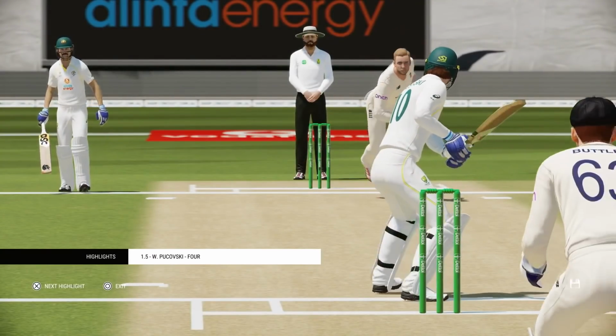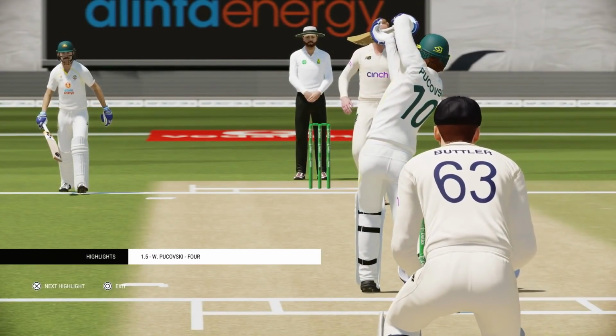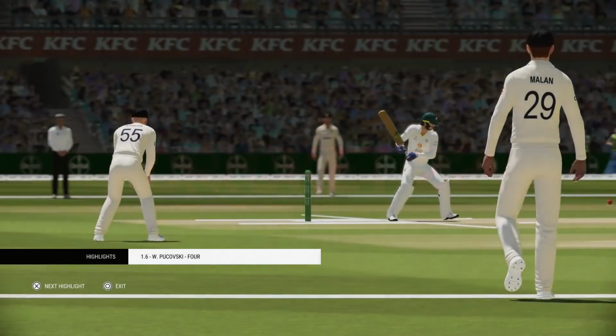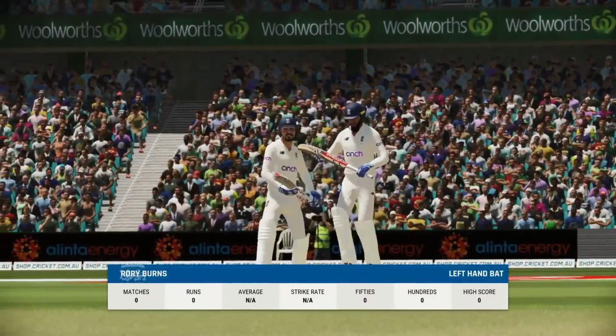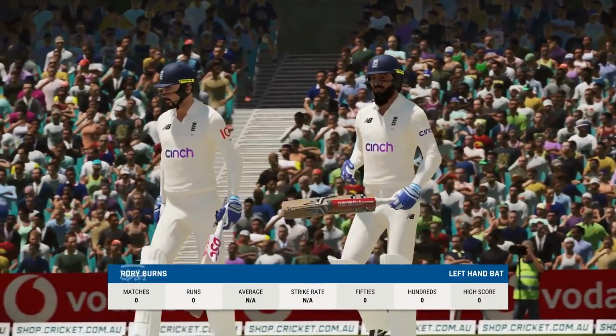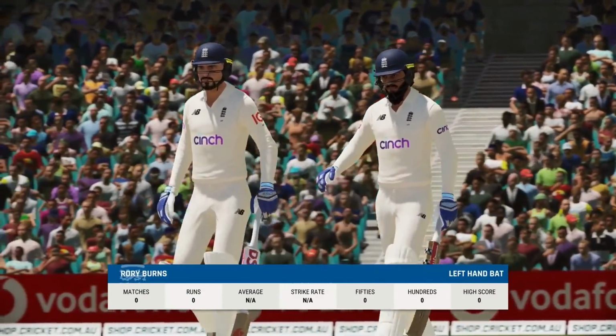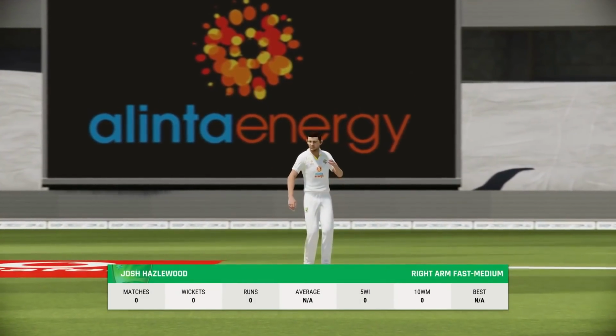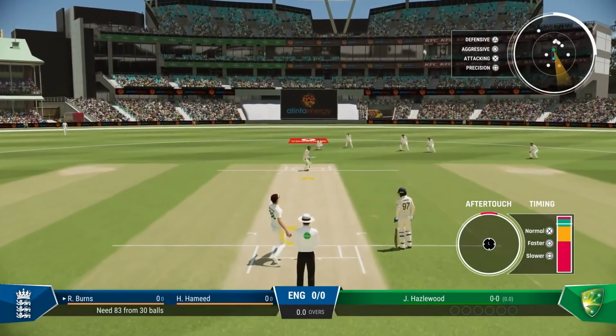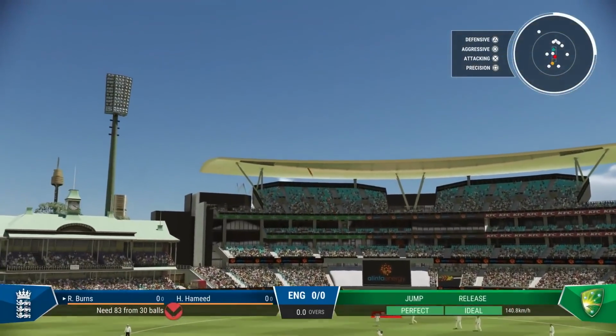The rover as well, which looks really good, I reckon. Doesn't look too bad. Coming up right now, Khawaja playing a lovely drive on the rover. Doesn't look too bad. As Burns and Hameed are walking out to the crease now. As you know, Burns and Warner with the DSC bats, they are now licensed in the game. We see Hazlewood bowling and getting pumped first ball.